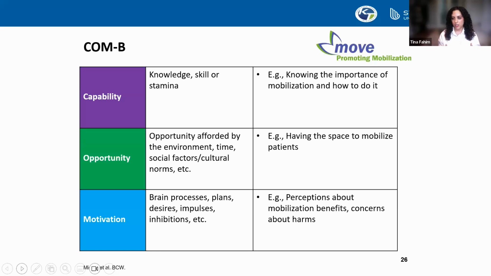So, thinking about the practices that you listed in the chat, what do you think some of the barriers to implementation might be related to your evidence based practice? Is it capability? Are people lacking the knowledge or the skills to implement the practice? Is it the opportunity? Do people not have the time? Is the environment or the physical space not conducive to implementation of the practice? Are there potential social factors, cultural norms that are impacting opportunities? Or is it related to motivation? Do people maybe not think that this is very important? Or do they think that there might be negative harms if they implement the practice? Or as Sarah highlighted, spot on, is it a combination of the three, which is often the case?